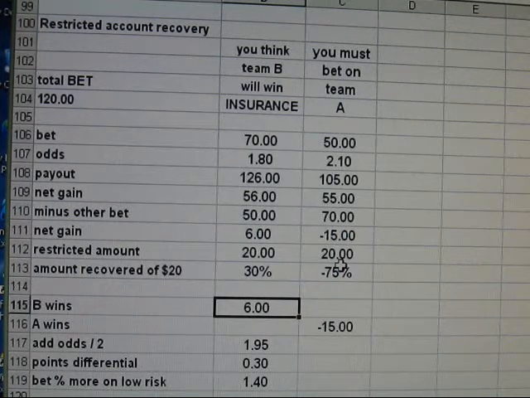But the premise is, by betting it all on the higher payout team, the statistical odds are you're going to lose that bet. And that's why the money is telling you that the payout odds are going to be on the team that will likely win, so those odds are going to be lower. So that's the rationale behind that. But if you have the patience to sit down and make this file, you really find it quite illuminating.